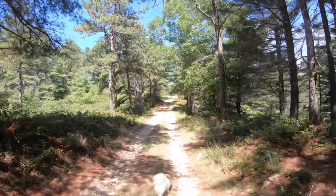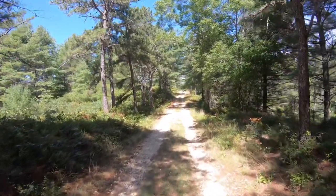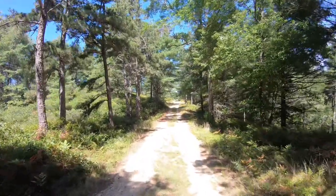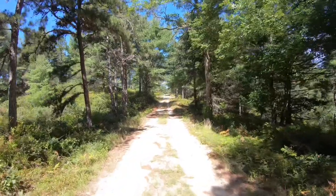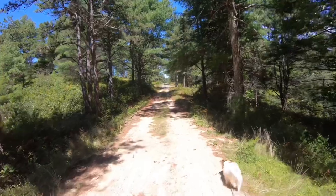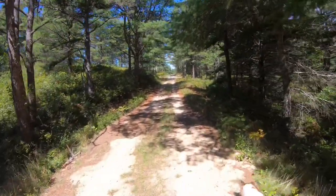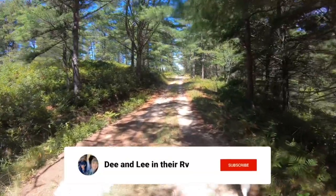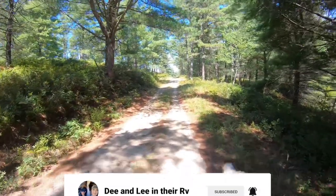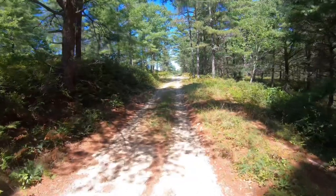The maps aren't done to scale — they show a road and the name of the road, but they don't show how long that road is. We've been on this one for over 40 minutes. We're turning back around. It's weird because there's beat sand and you'd imagine there'd be some water nearby, besides the pond we were just at. But time to turn around, head back, and see what else we can get into.